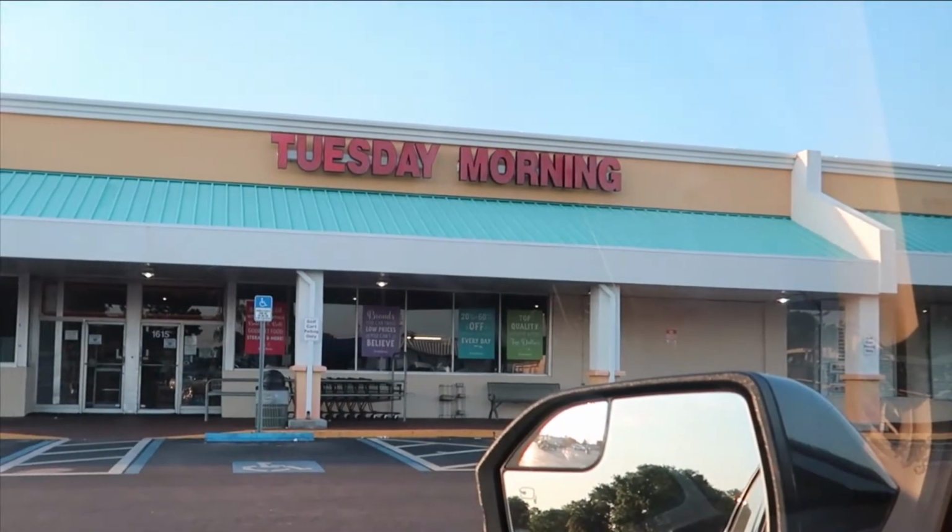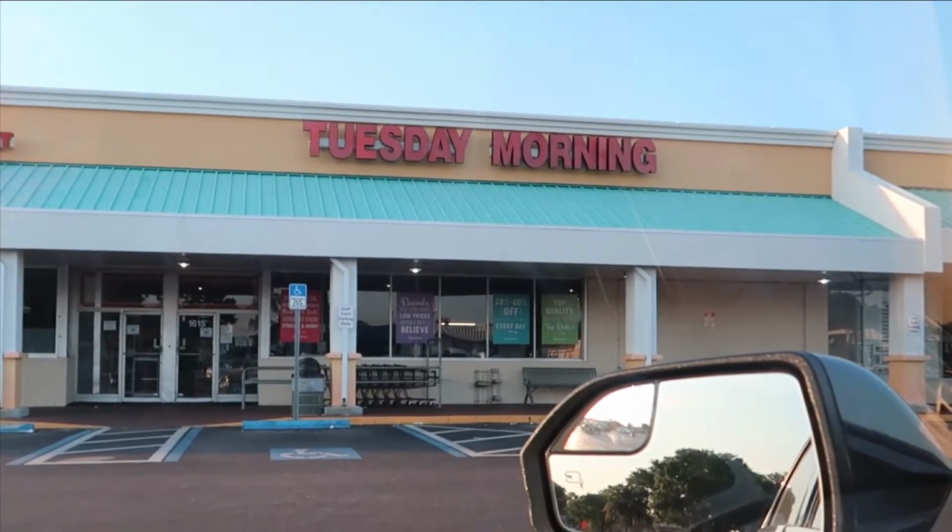I drove over here and there's literally no lights on or anything. So I'm just gonna go back over there to the Dollar General, which I've never seen yarn there, but I'll just check while I'm here. And then if they don't have yarn either, I'm gonna go to Walmart, which isn't that far up the road either. So anyway, let's hope I have some luck somewhere.